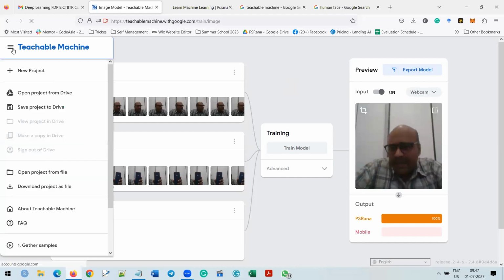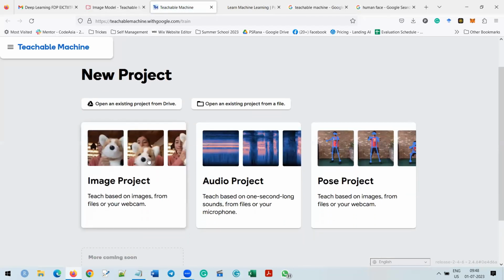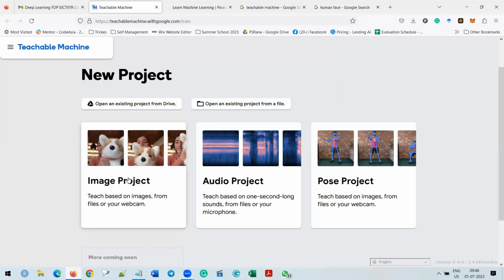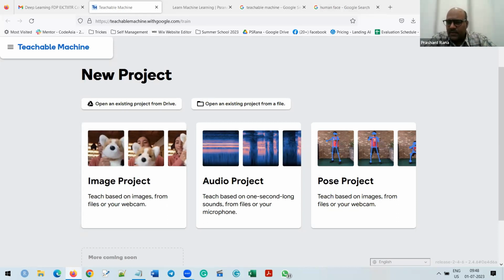Now let's come back again. Similarly, multiple types of projects can be built over here, like grain classification. Let's suppose you want to build a system that will recognize grain. Let's suppose there are 4 categories of wheat: category A, category B, category C, and D. I'm giving you an assignment to build a system that will classify whether it is category A, B, C, or D. So there are 4 categories of wheat.